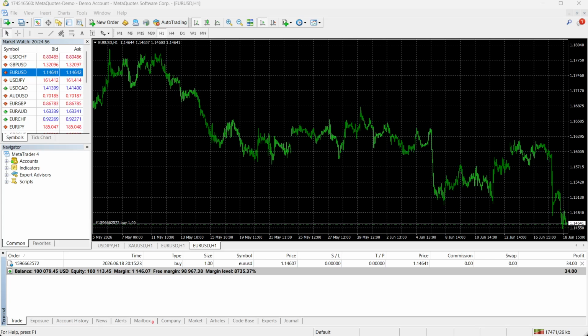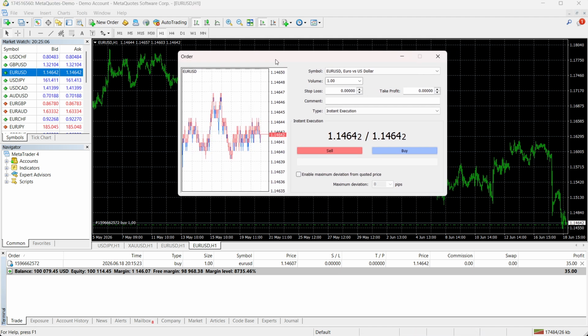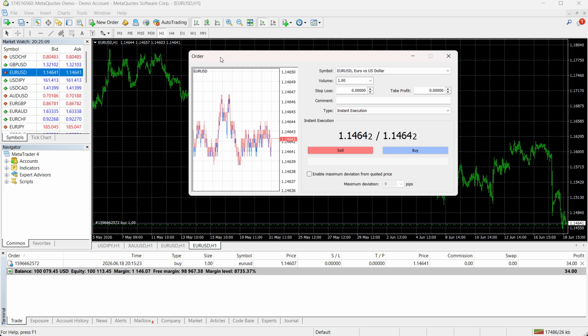In this video, I'm going to show you how to take profit on MetaTrader 4. Now to do this, you want to go and create a new order. So just click on new order up top over here, or of course use any of the other buttons to open this order window. Then from here, you can select your symbol, the volume, and then you can see first there's stop loss, and second there's the take profit.